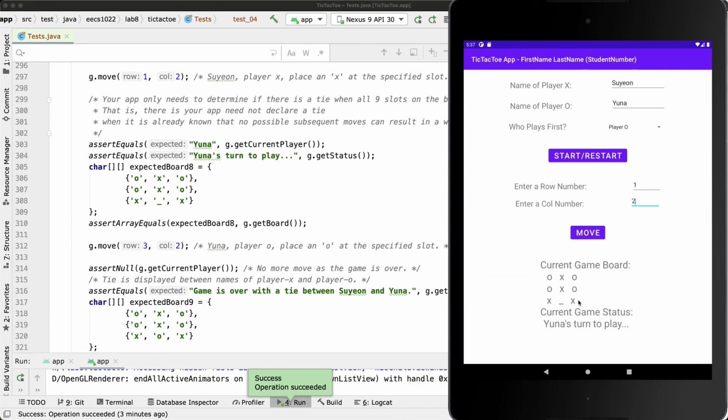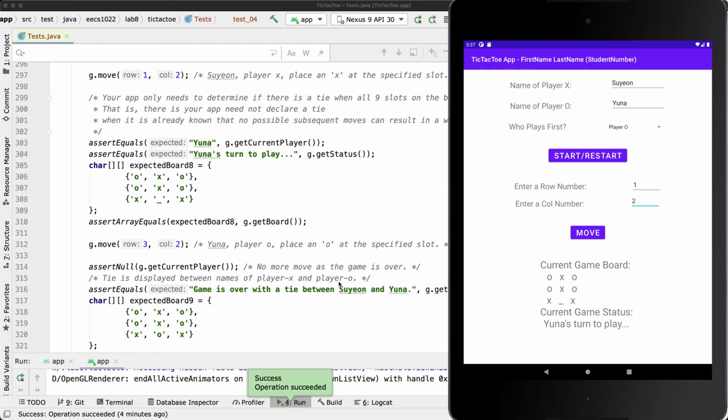You can see up to now, even though not all the slots are occupied, and still one slot is unoccupied, the game could have simply determined that it's going to be a tie. However, for simplicity for your app, you can always wait until all the 9 slots have been occupied. If all the 9 slots have been occupied, but there was not yet a winner, you can say it's a tie. You don't really have to determine at the earliest possible timing. You don't have to, right? Just remember, you can always wait until all the 9 slots have been occupied.